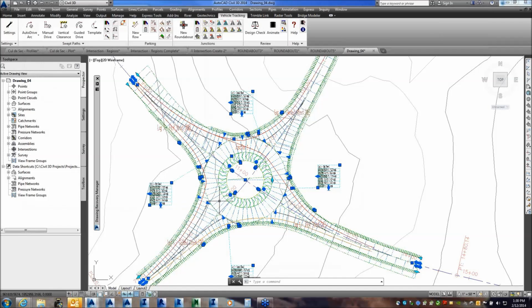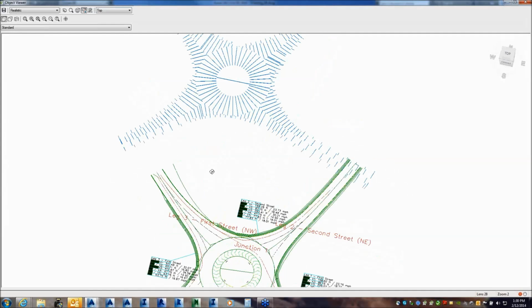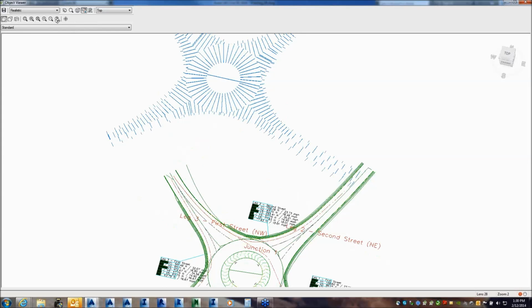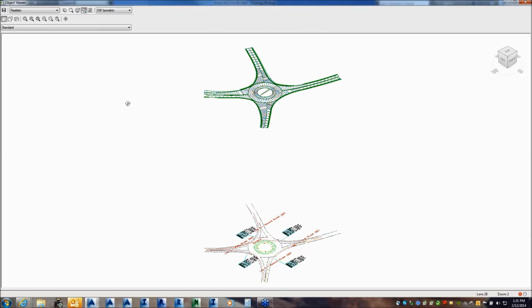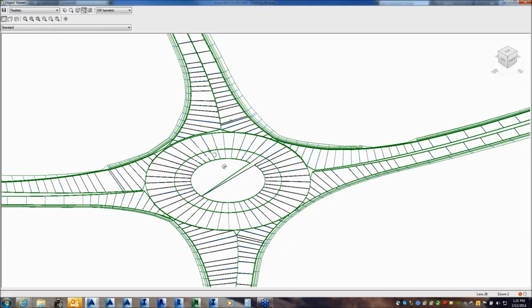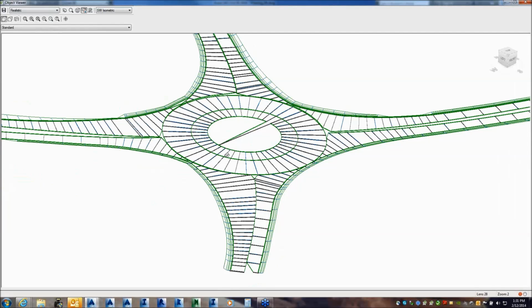And if I pick on it and go into my object viewer, I'm going to go into Southwest Isometric so we can get a better view. There's my corridor.